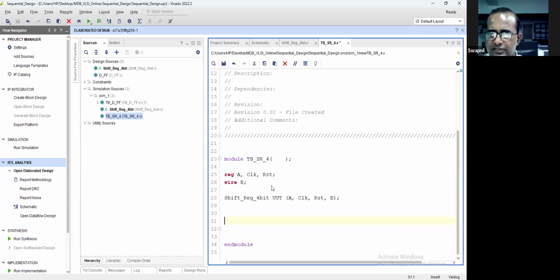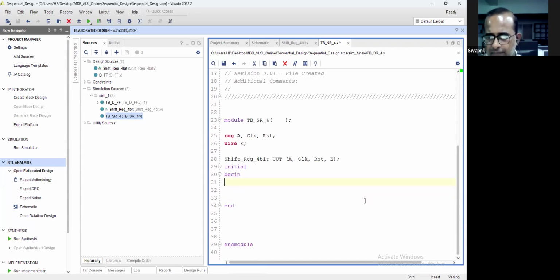Then write the test cases. I write initial, begin, end, and in between begin and end I provide the test cases. Initially I make reset 1. After a certain duration, let us assume #25, reset becomes 0.